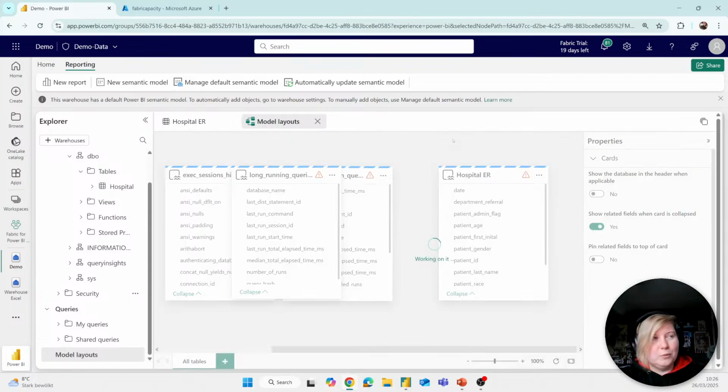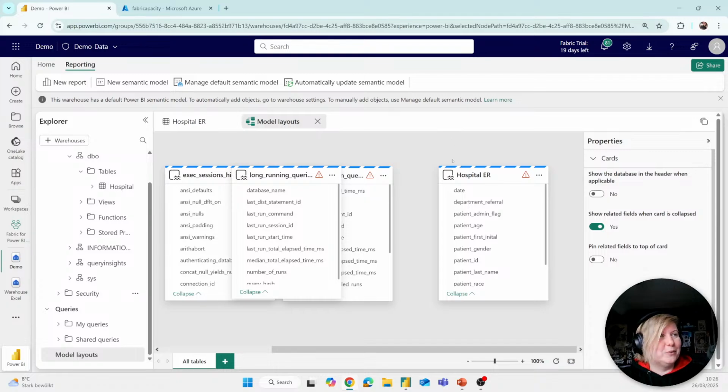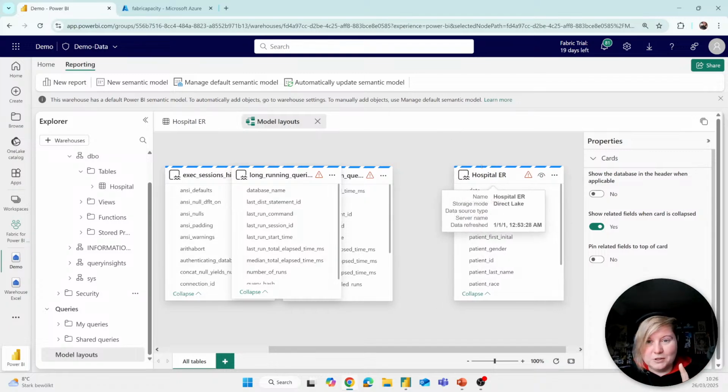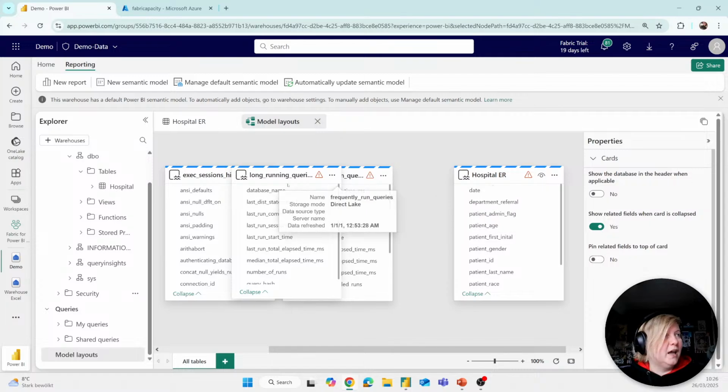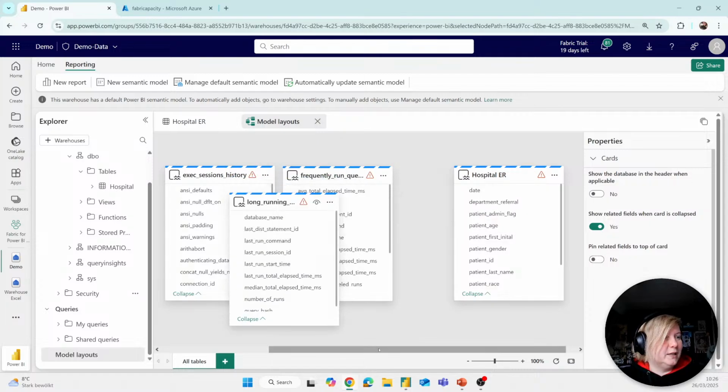Don't be surprised, there will be more tables than we have. So we see here we have our hospital, which is right, hospital data. And we see here 3 other tables, which are the technical tables where we have logs in it. So for example, if you open a visual and it takes a ton of time, then you can go to these logs and see what is happening here in the background.